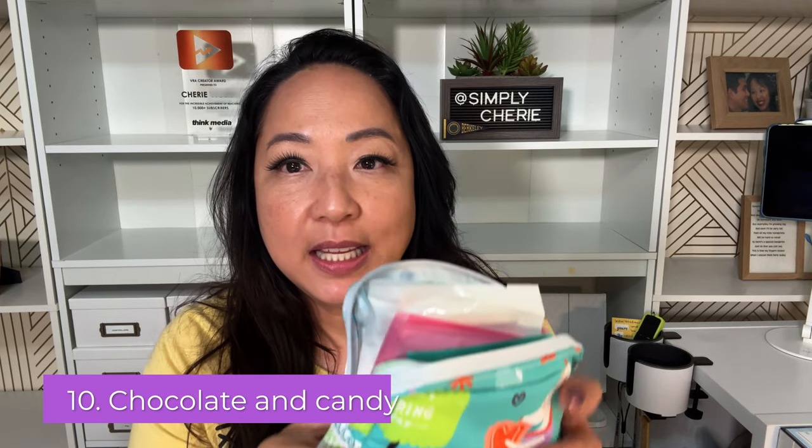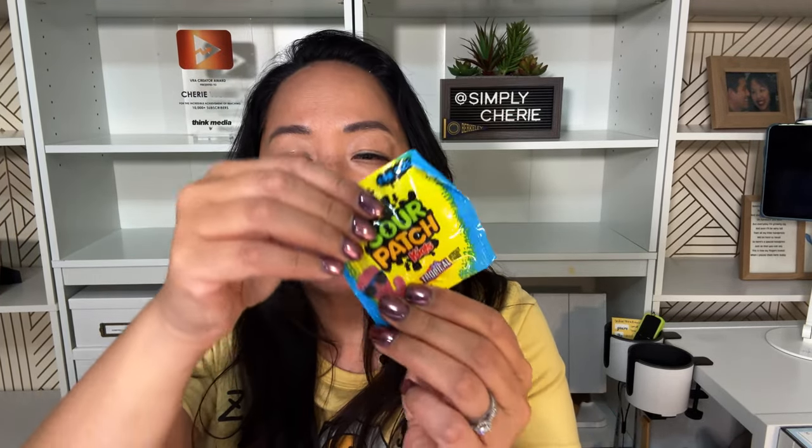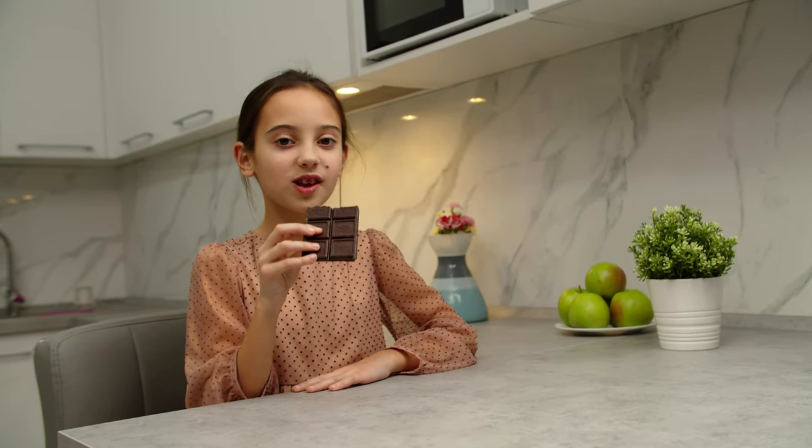Number ten is chocolate and candy. When you have a little bag, you just have to have individual-size candy. Here I have Sour Patch Kids in watermelon flavor — they come in those bags with different flavors so you can have variety — or you can have little chocolates like Ghirardelli, like dark chocolate raspberry and milk chocolate caramel. Having your period was always a reason for me to have chocolate, and there's something about chocolate when you have your period that's just comforting. Have some chocolate and candy in your bag — not too much, just enough to give you a mood boost during the day.